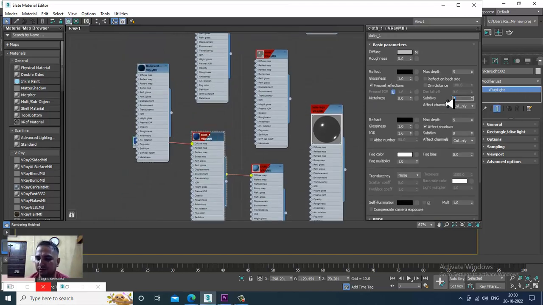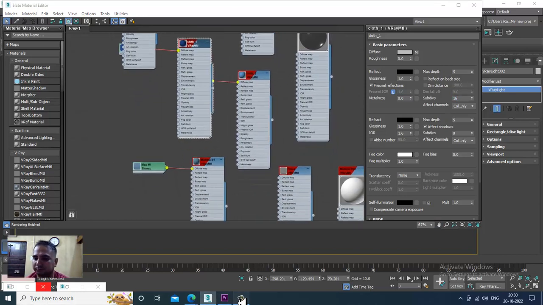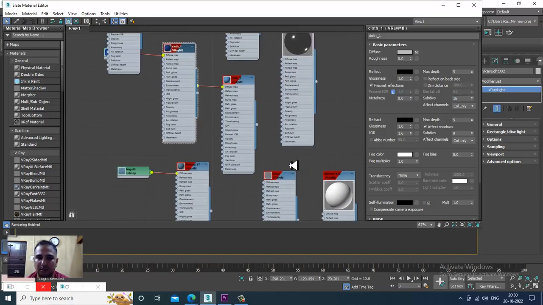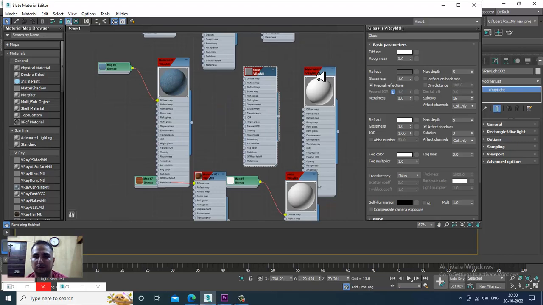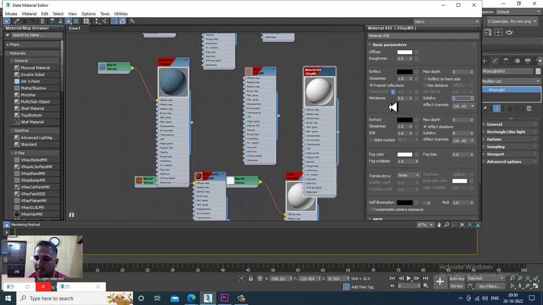And we have also increased the render frames. I'm increasing its subdivisions.